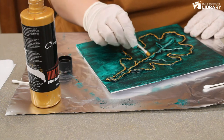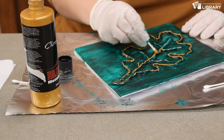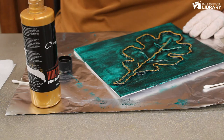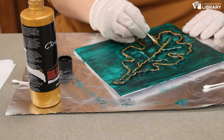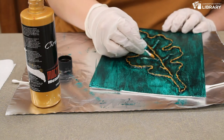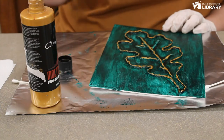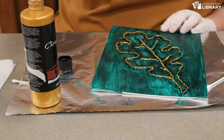We have one sample that we took the metallic paint after painting the canvas and doing the shoe polish. We did the metallic paint all over the canvas. We have one where we did the metallic paint on the outline of the shape, and then we also carried it on the inside of the shape. That was really pretty. You can do just the outline. If you don't like metallic, you can skip this part completely.